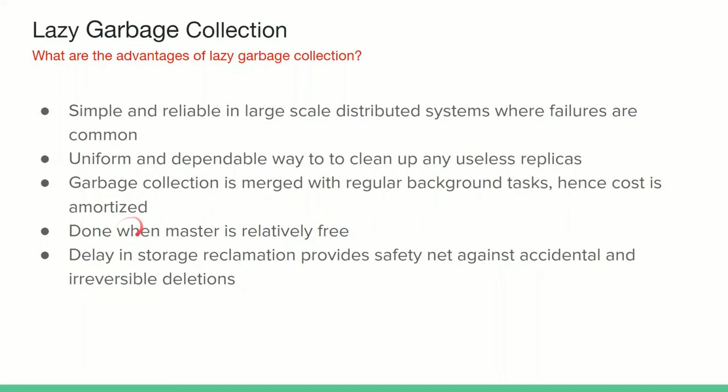Also, this is done when the master is relatively free, because the regular scans are done when the master is not a hotspot in the peak hours. Also, delay in storage reclamation provides a safety net against accidental and irreversible deletion. We do not want to lose data which the client needs to keep safe, so this also helps us in avoiding that.